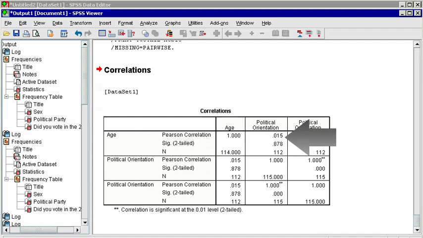Notice that age is correlated identically with both versions of political orientation, because a correlation is a measure of covariance, how they vary together. And you notice that the variance, or standard deviation, was the same for both versions of this variable. The test statistic, R, is in the top row of each cell, and the p-value is in the second row. Contrary to popular opinion, this sample provides no evidence that people become more conservative as they grow older.